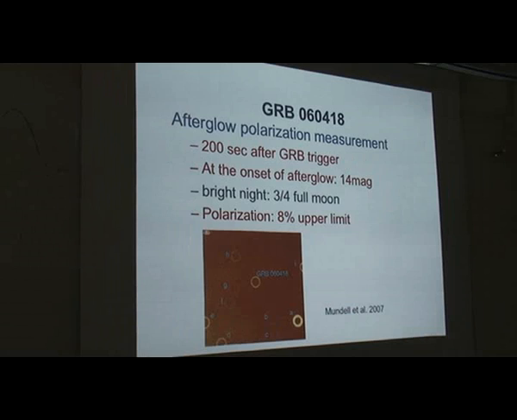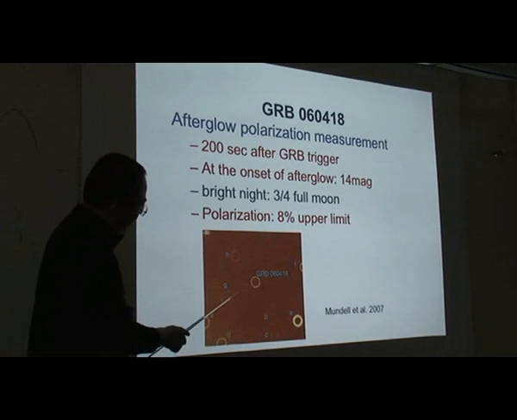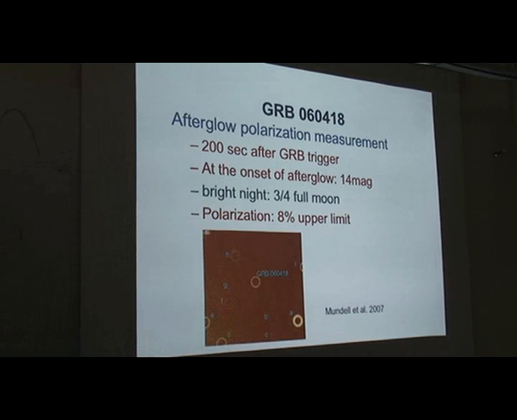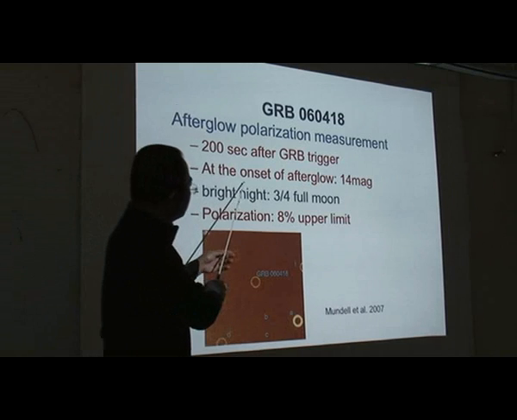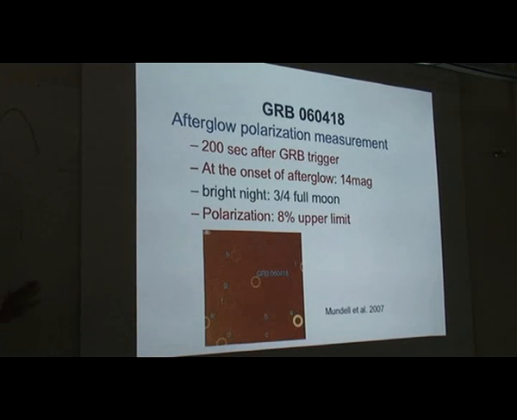So like this. This is the gamma-ray burst afterglow, actually the beginning of the afterglow, and polarization information is stored on this circle. This polarization measurement was done just 200 seconds after the GRB. And this 200 seconds just corresponds to the onset of the afterglow. Theoretically it's very interesting because at the onset we expect at least 50% of photons coming from the reverse shock region.